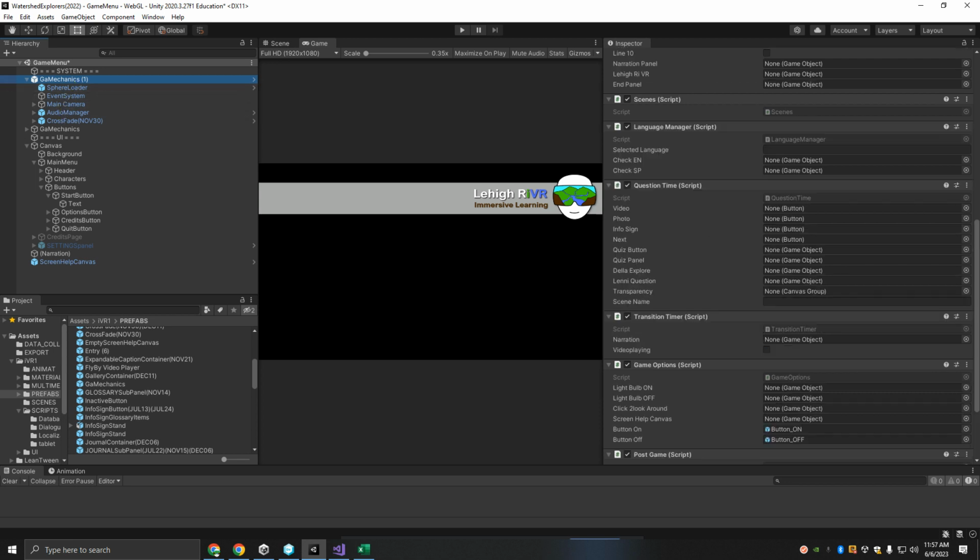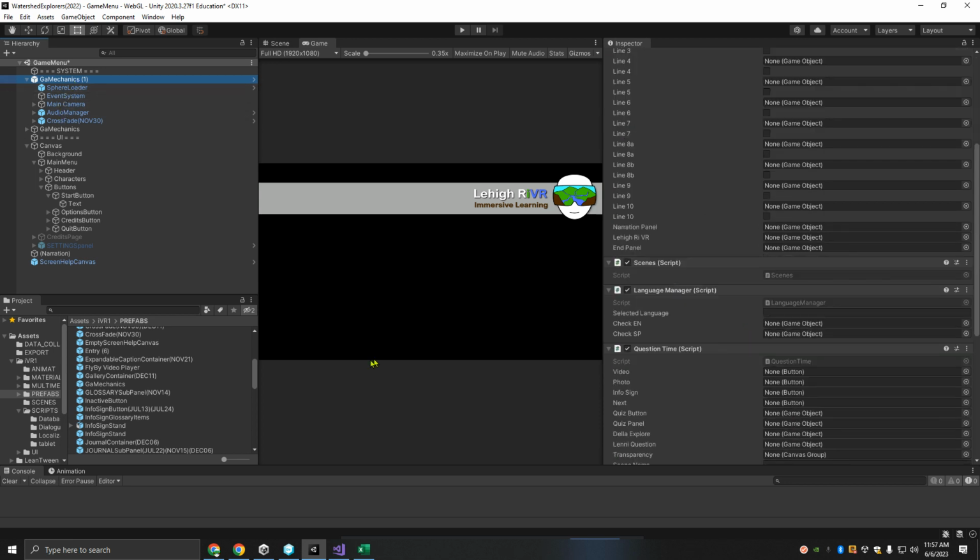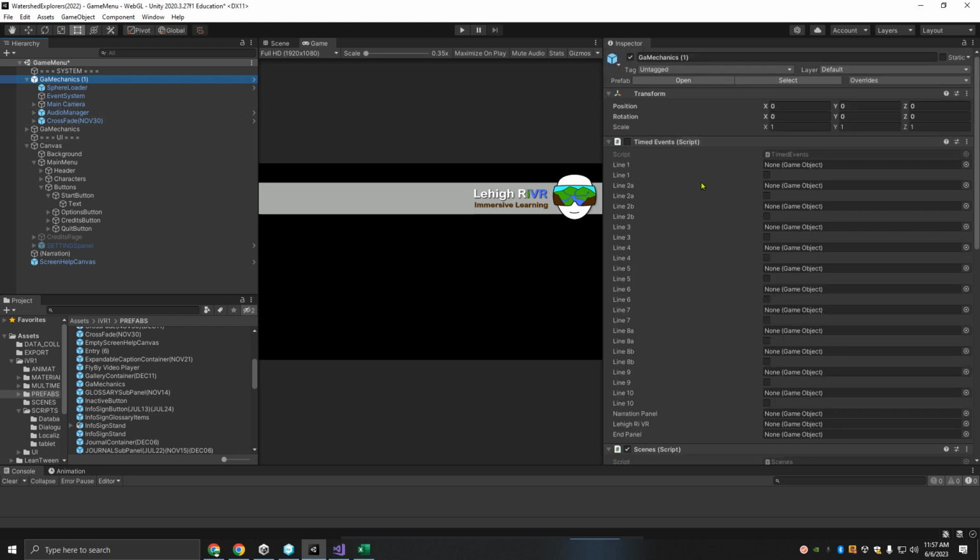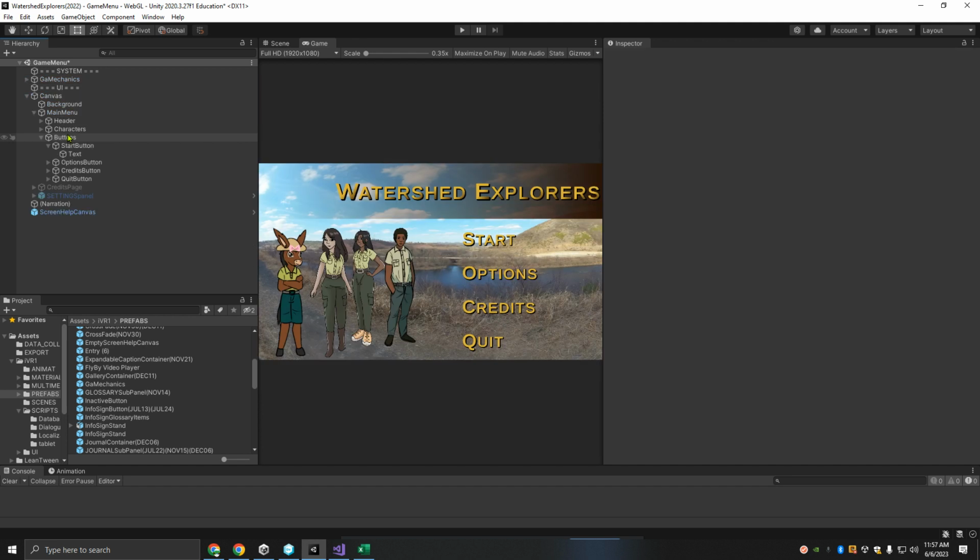And this one has no blue lights because I just made this copy in this scene. I didn't make any changes yet. You can see that the time events are empty. Let's say that I activate the time events. I'm going to get a blue line here because I need a local change. All right? But I don't want to use this. Why? Oh, there's another thing that we could do.